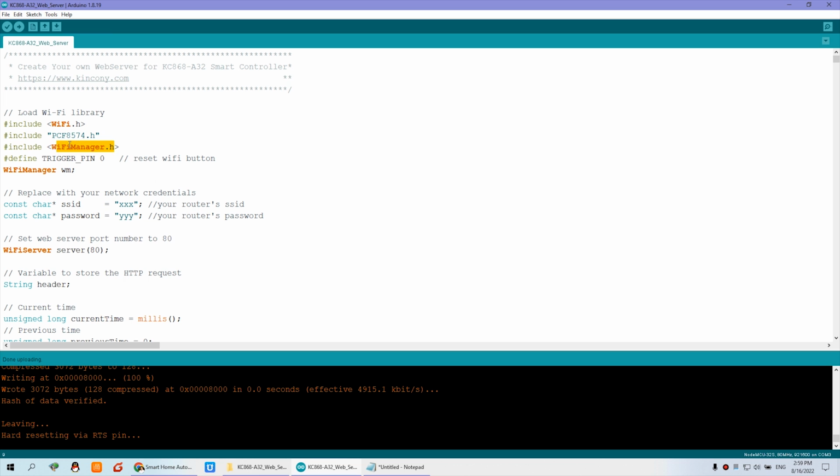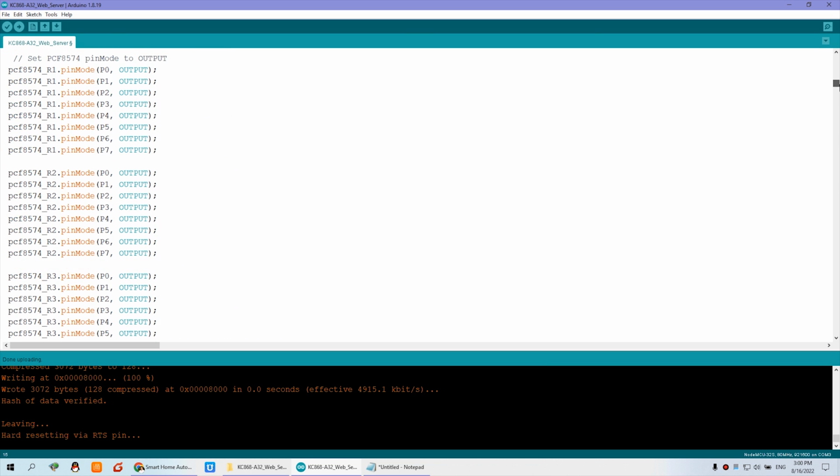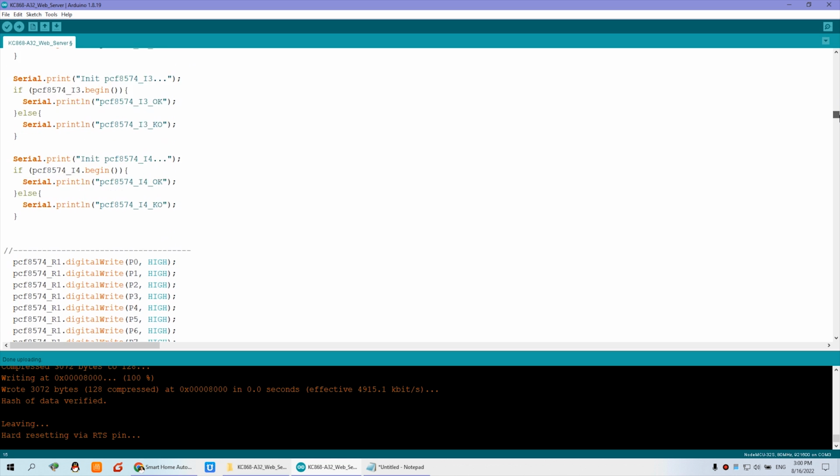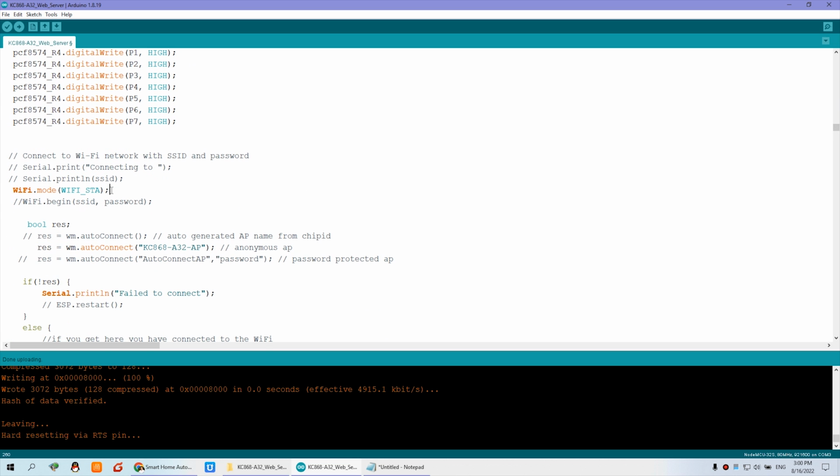So you can just input Wi-Fi manager and you will search. And this library, and also you can input and search. And this time I will show you how to set the Wi-Fi SSID and password. You can see here the code. Actually, you do not need to set the SSID and the password in your Arduino code, because we will use this mobile phone to configure the Wi-Fi. This code, I think you need to delete it or comment it, because you can see here we have used the Wi-Fi manager, so that you can use the web page. I have used this Wi-Fi manager.